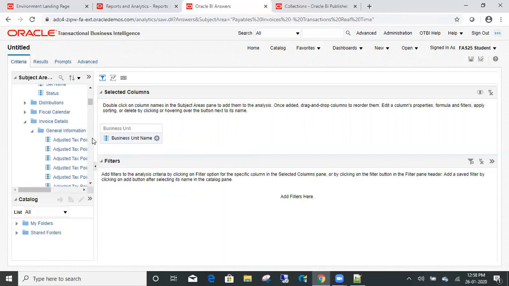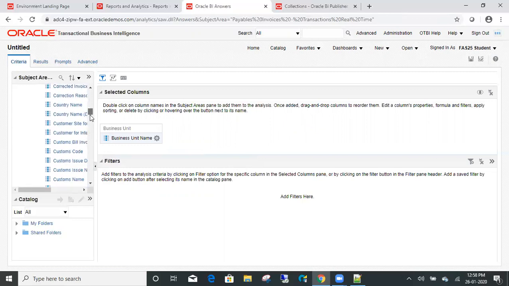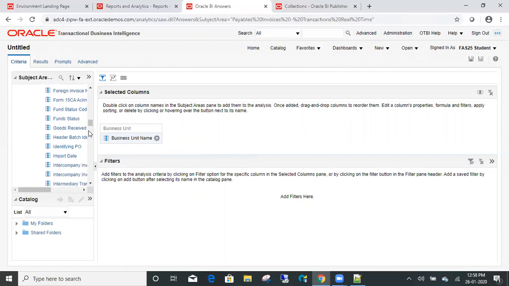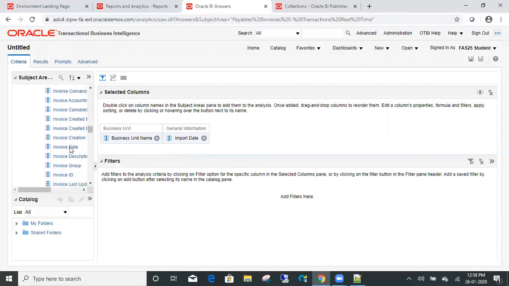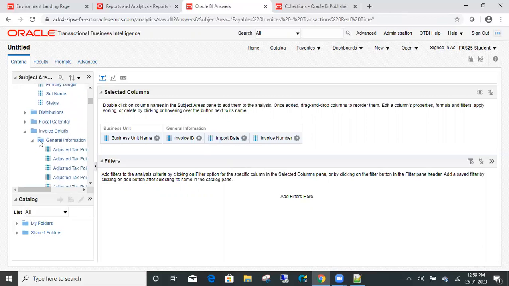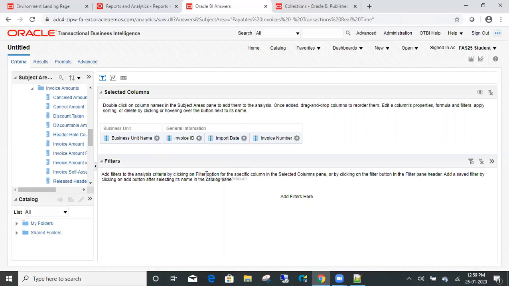Invoice detail general information. So under the general information, I'm just choosing my invoice date and my invoice ID and invoice number. Okay, then to measure the column, I am choosing as invoice amount. So I am choosing invoice amount, invoice amount paid, and discount taken. Let me check for the result now.